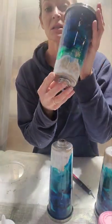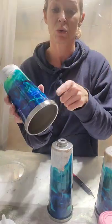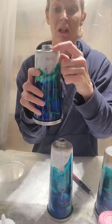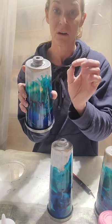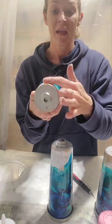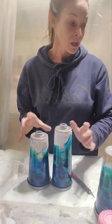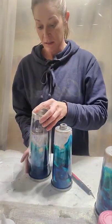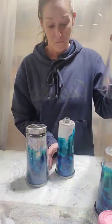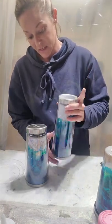So the biggest thing is this portion is going to be encased in a liquid. So you want to make sure that you've gotten your epoxy up over your glitter good so it can't get into the seal, and just barely over the rim here is where I go to make sure it's sealed from the bottom as well. So I'm not going to have anything that's going to get in there and break the seal. You can always do little test fits, making sure that nothing's going to get in the way and that your plastic is going to go on smooth and even.